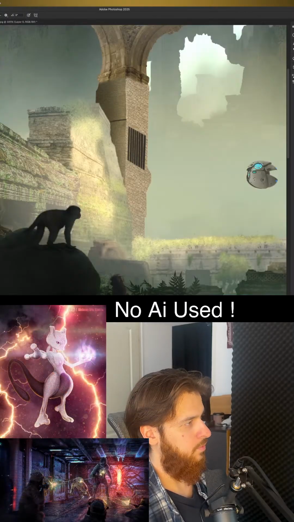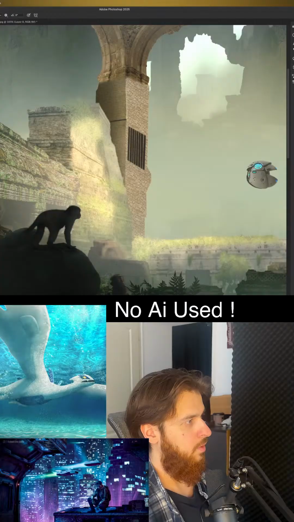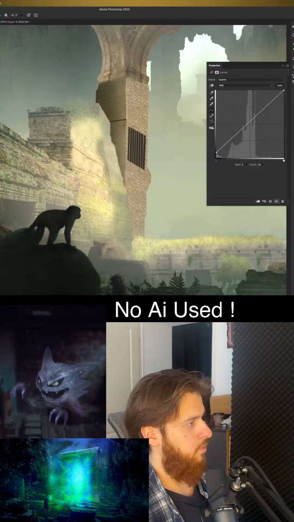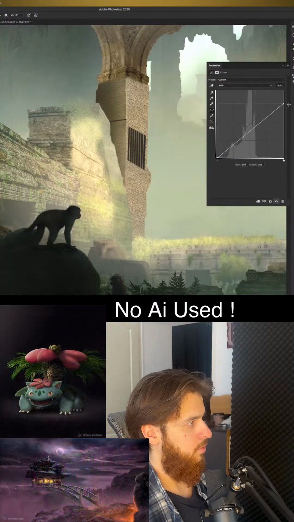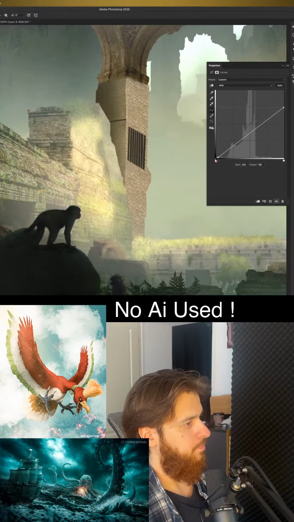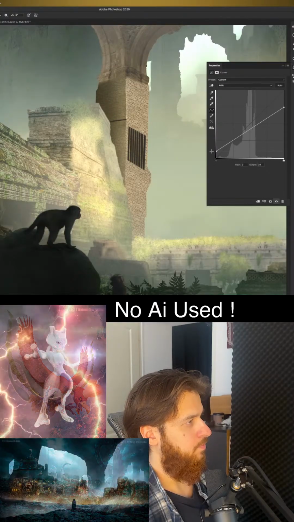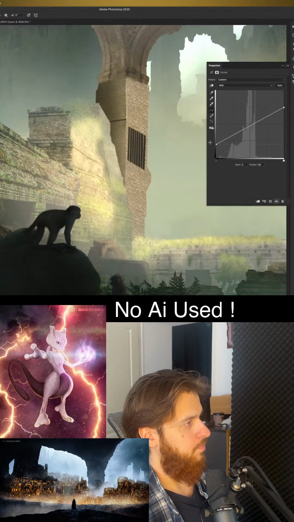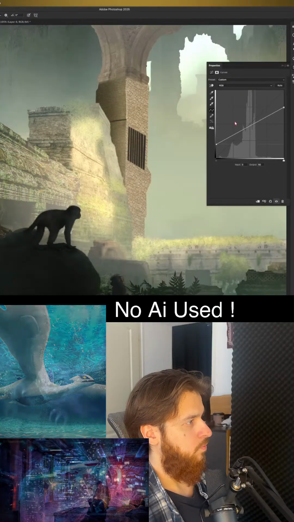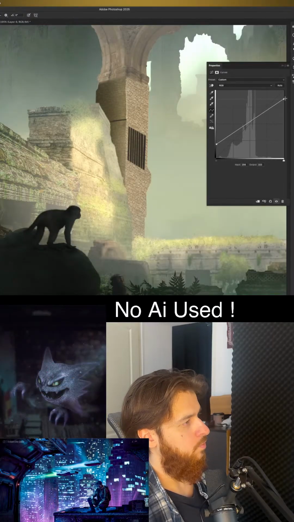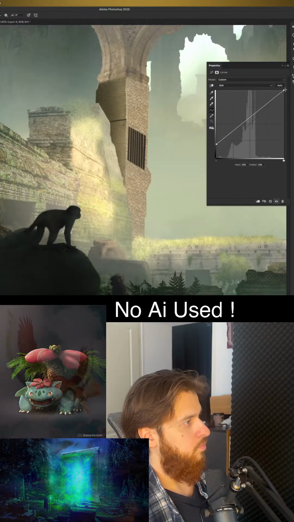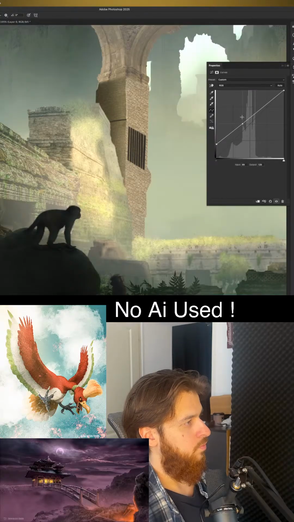Curves. Yeah, the curves is of course too strong. Let's see. These curves are a bit too much. Hmm.